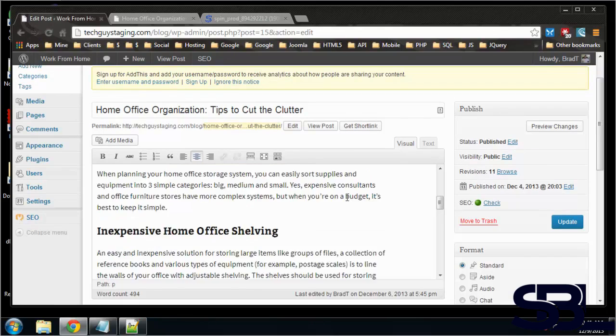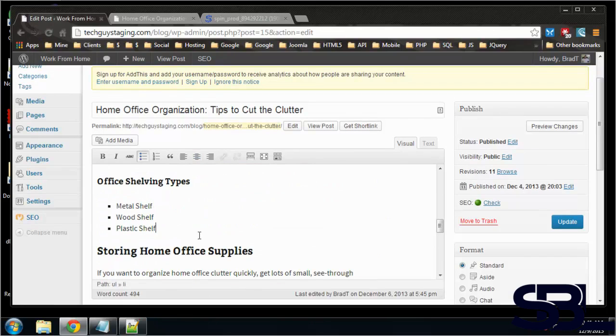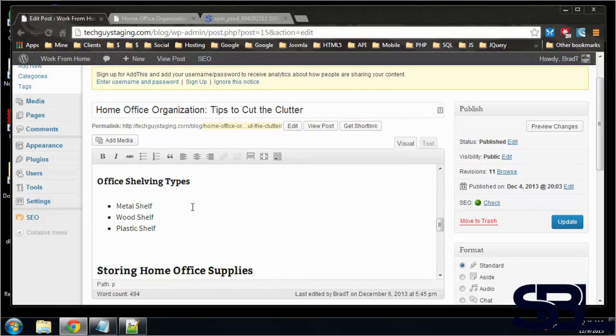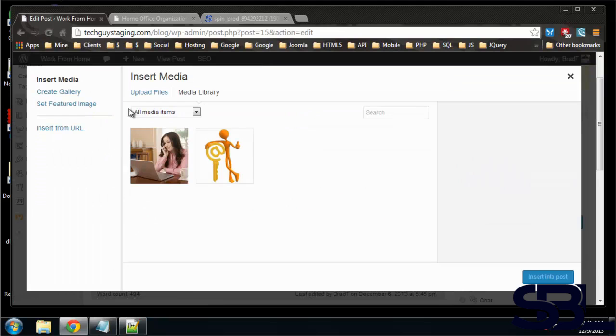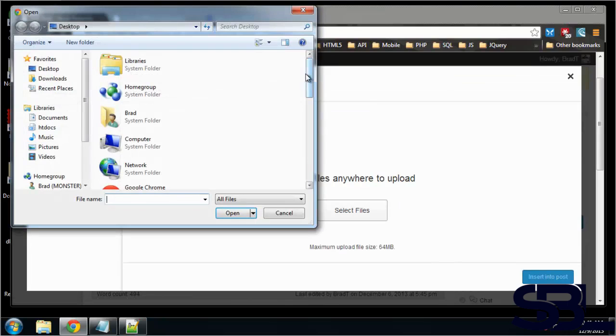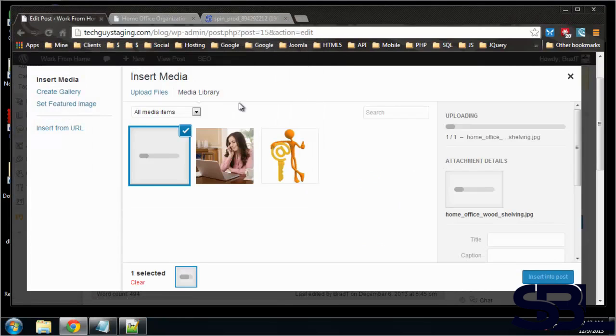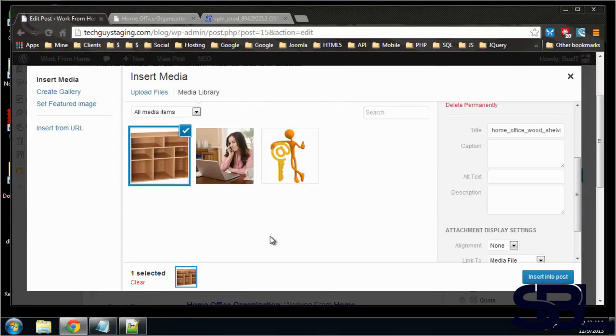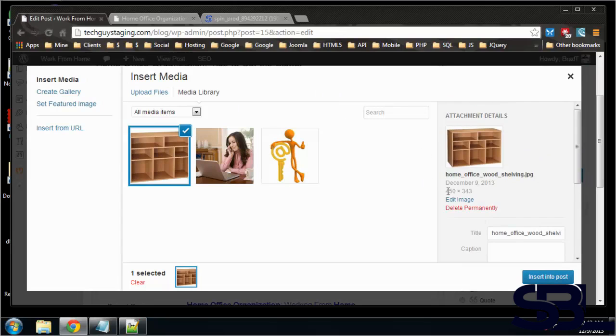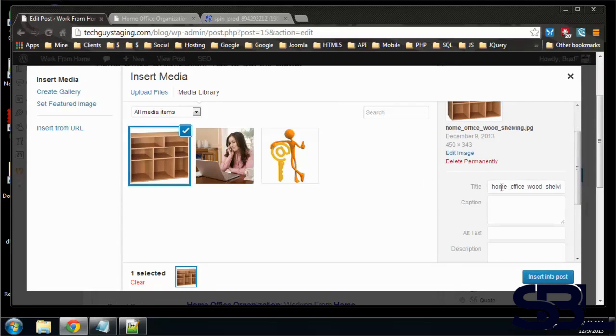Alright, so we need to find where we want to put the image, and we want to put it right under the shelving types. And to add an image, we want to go to Add Media, and let's see, we want to upload an image. Alright, so there's our image, and here is where we can actually add some more optimization. The title, we can change this so that it's more human readable. So without the underscores, we can use capitals, so let's do that.